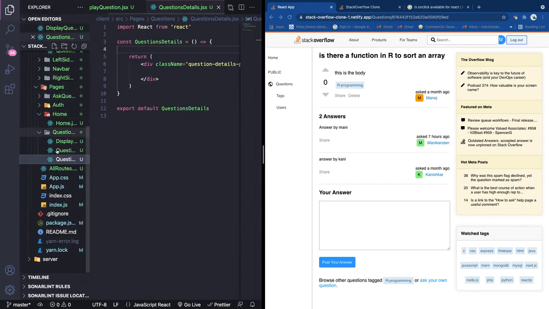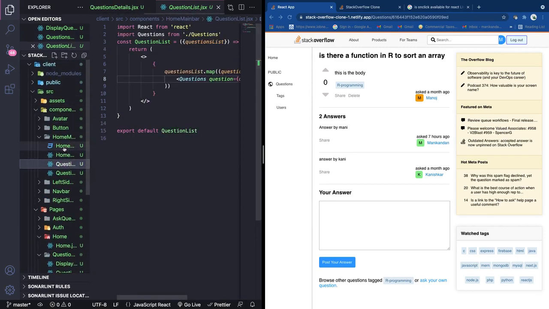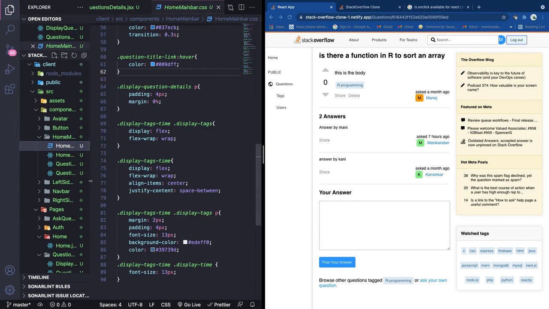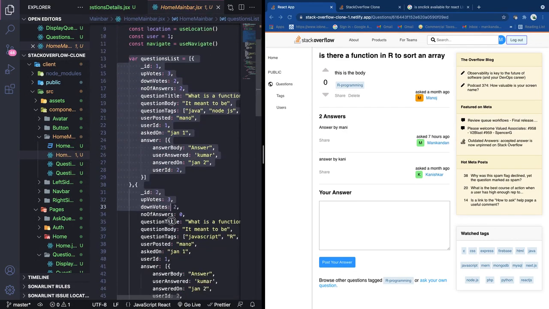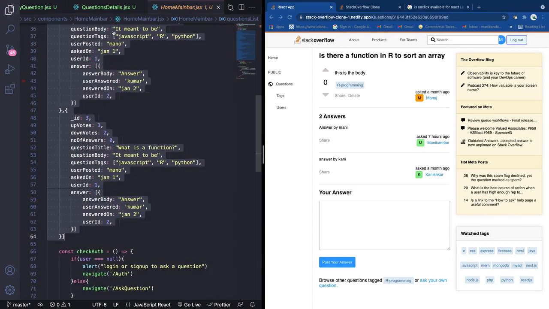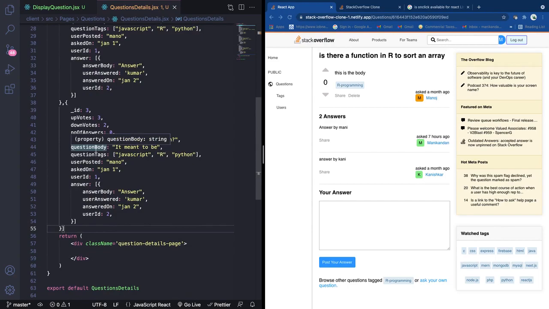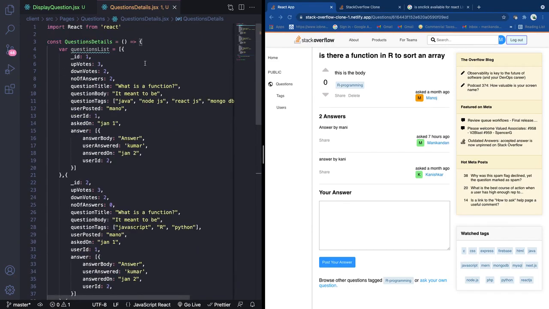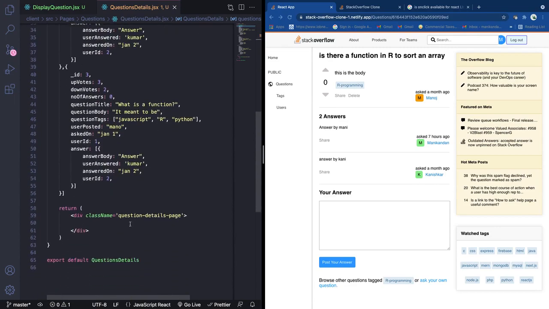Let me copy it again, I think it has not been copied. So we will copy everything, close this too, and paste everything here. So we have the details here.